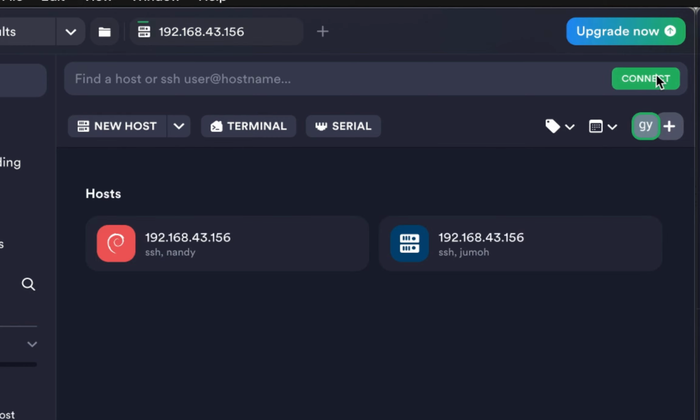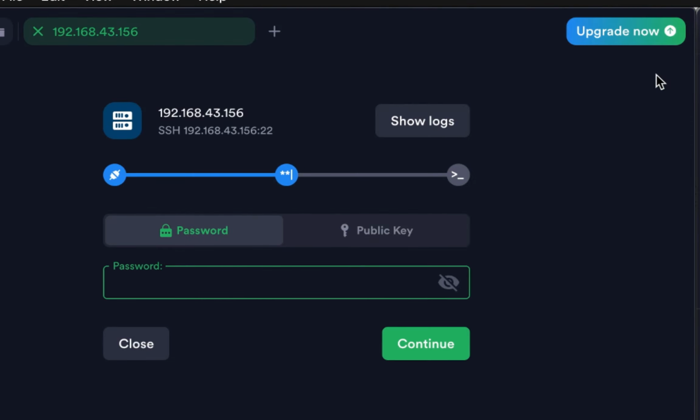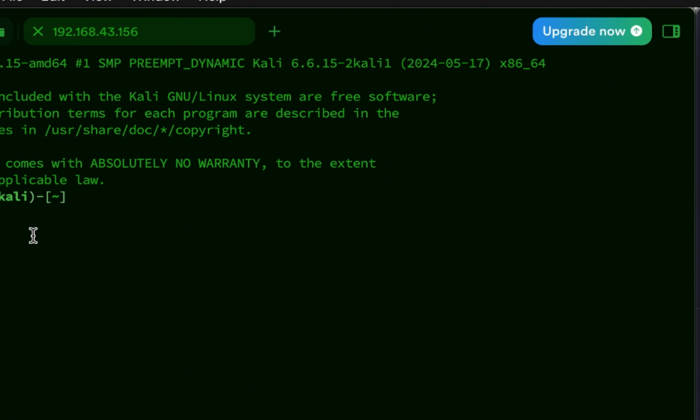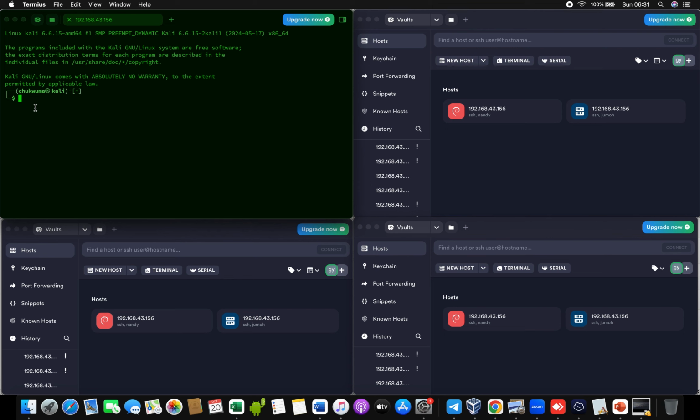Okay, I will now connect. It should prompt for the password. Like I said, you need to have a password. The password I sent to the remote user, you have to put that particular password to be able to log in to my system. So boom, we have been able to log in as Chukwuma.